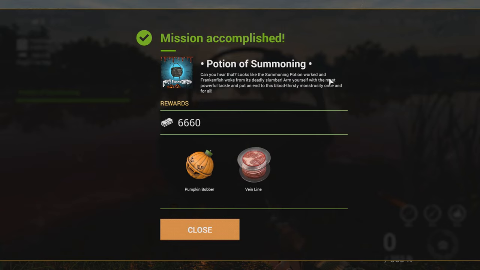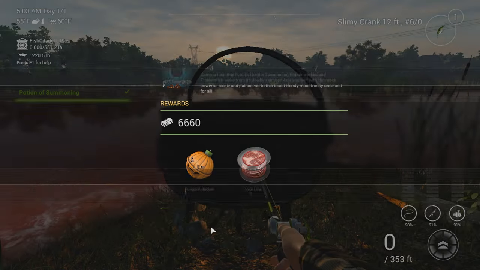So the potion of summoning. Can you hear that? Looks like the summoning potion worked and the Frankenfish woke from its deadly slumber. Arm yourself with the most powerful tackle and put an end to his bloodthirsty monstrosity once and for all. And the pumpkin bobber we've received, and the vein line we received, and $6,660 cash.